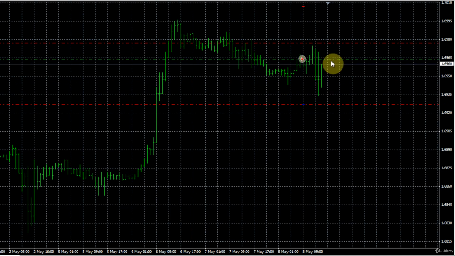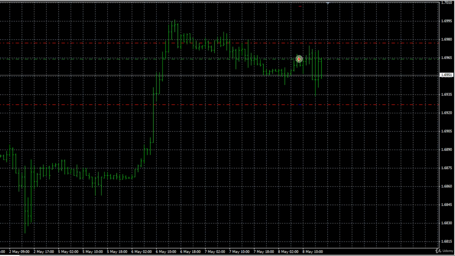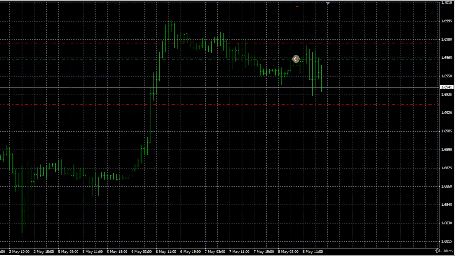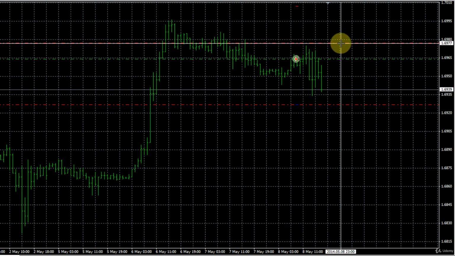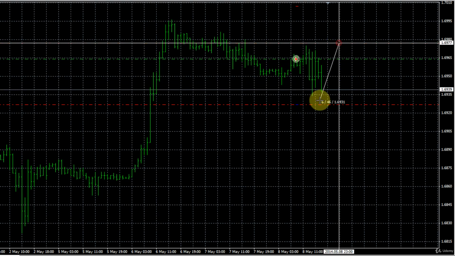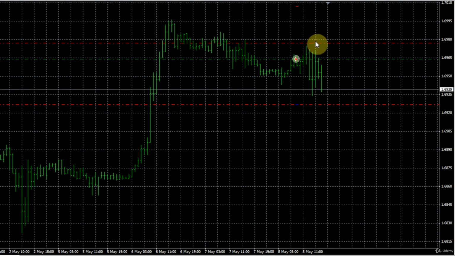So the price went back, but the stop loss didn't move, which is kind of the core concept of the stop loss. It only moves when the market is moving in a favorable direction. Okay, so I'll probably slow it down a bit more even. So there you see, as long as the stop loss is less than 40 pips away from the price, it doesn't move. It stays where it is.